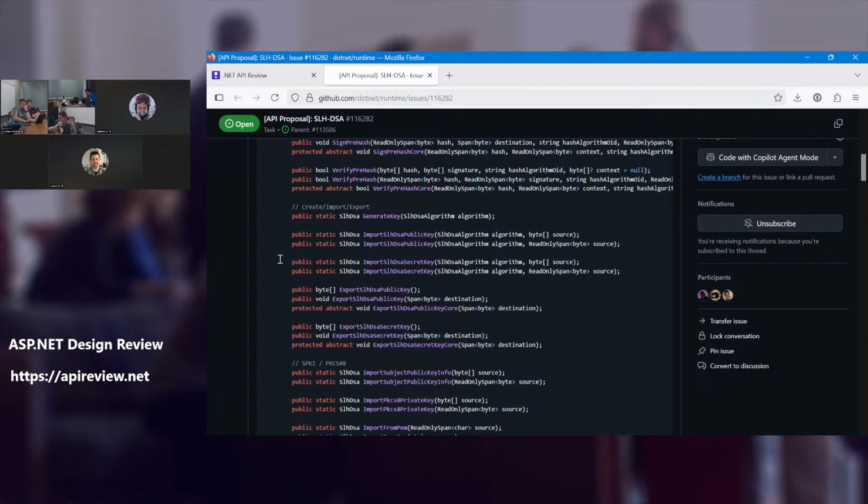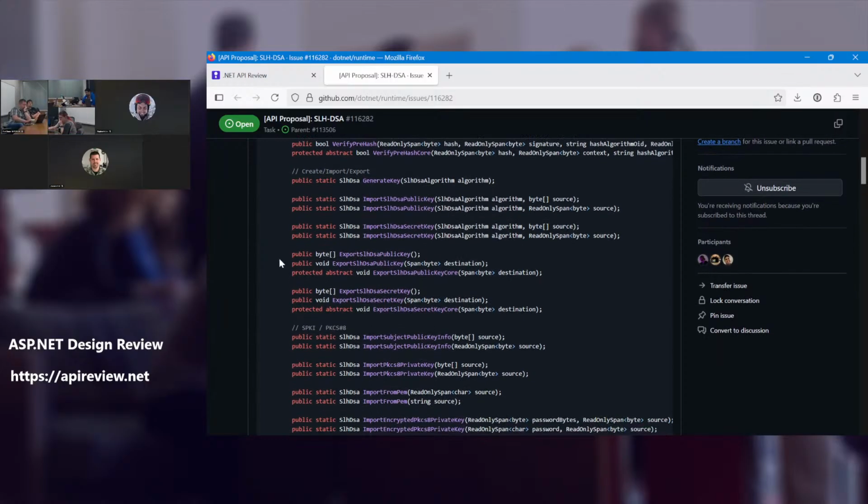So while the spec doesn't actually call it the SLH-DSA secret key, I glued words together. Sure. Okay.